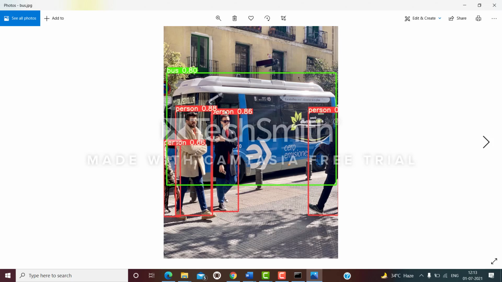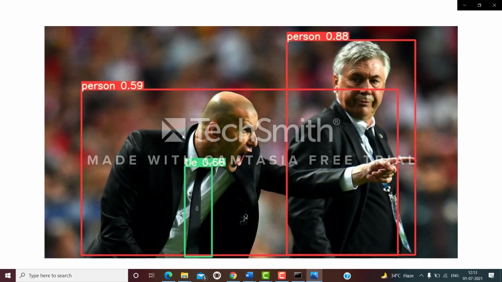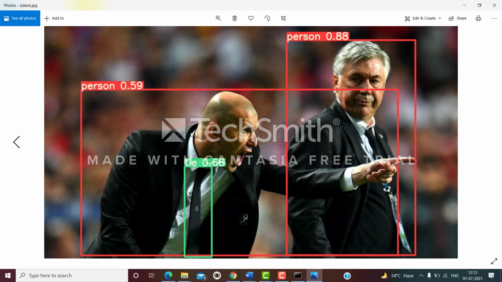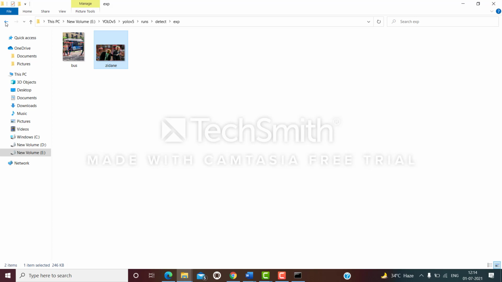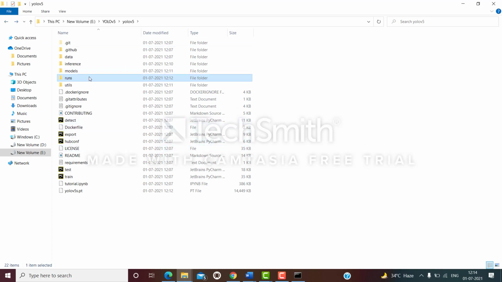This is a person at 0.88, this is the first person, and so on. It also detects in the second image a person at 0.59, and this is a tie at 0.66, and so on. Like this, you can test your images. This is the default path where your result and output will be stored.